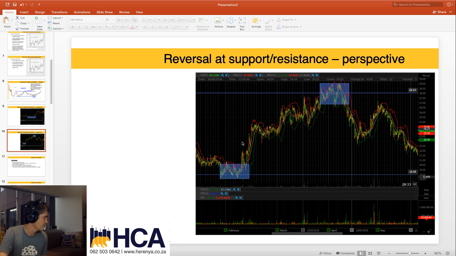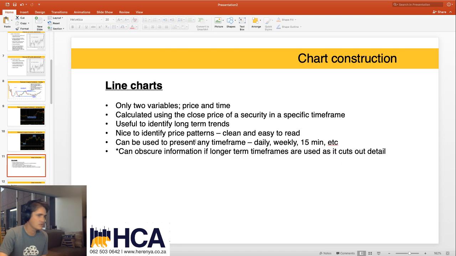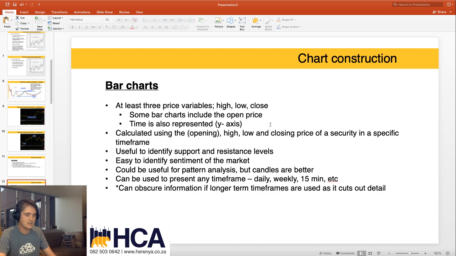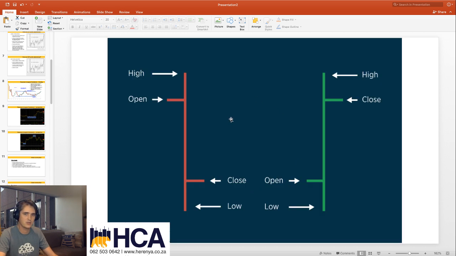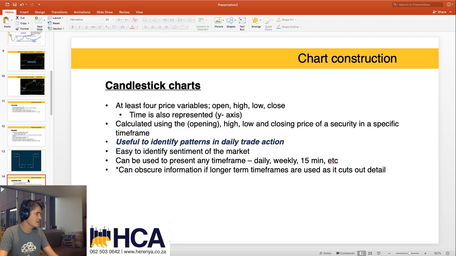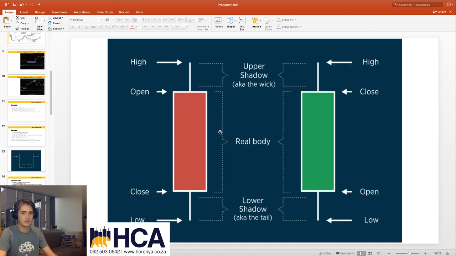Alrighty, moving on. Then we looked at different types of charts. Line charts is one. Basically, we're just going to move very swiftly past this stuff. Line charts are very easy to read, very easy to identify trend. Bar charts are a slightly better representation of what price action is like. There are different ways that bars work. We put the stuff up on the Discord so you could see them: open, high, low, and close, which is essentially the same thing as candle charts. Candle charts are probably just a bit more popular because they're easier to see. And once again, we've got an open, high, low, close situation happening with the candle charts.